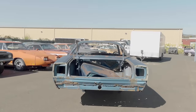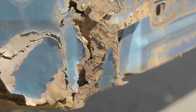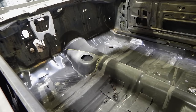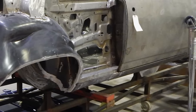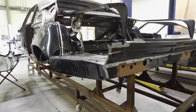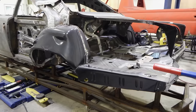When it came back from the dipper, it had a ton of problems. It had a lot of rust in it, and I mean a lot of rust. We ended up replacing nearly every piece of sheet metal on it. We didn't end up doing the roof skin, but we did do the main floor, the step wells, the under seat pan, the trunk floor extensions, both quarter panels, a rocker section on the right-hand side, the left front apron, the left front frame rail, the rear crossmember extensions, both quarters, if I didn't mention that already. So it was a lot of metal work that needed to be done on the car, but that's what we were getting paid for.